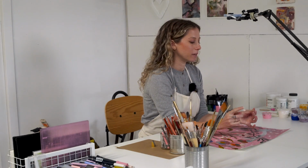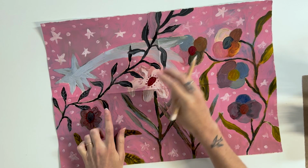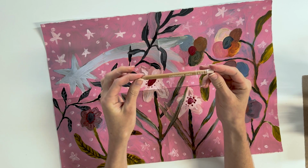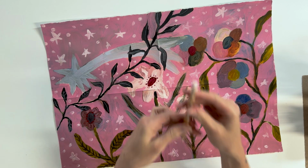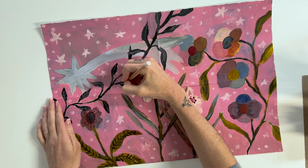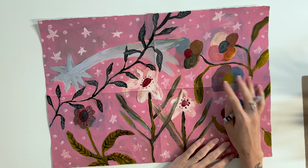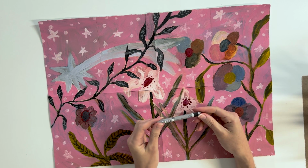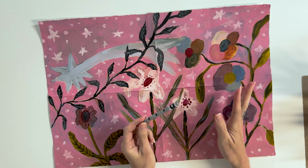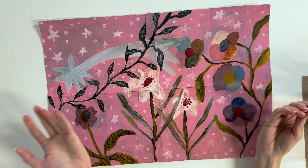This specific colored pencil has come in handy so much because it draws really well on top of darker colors and it shows up really well. It's the Caran d'Ache Luminance Pink White 581. I use this all the time. I'm considering covering the pink with one of these Neocolor 2s because the pink will still show through a little bit, but it might make a cool effect. I don't know, let's try it.